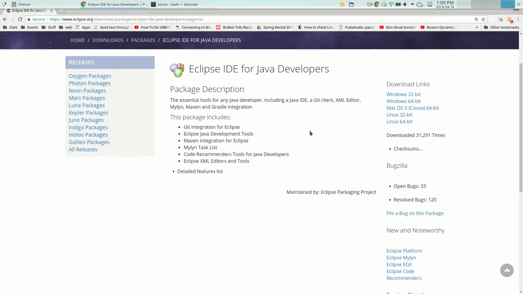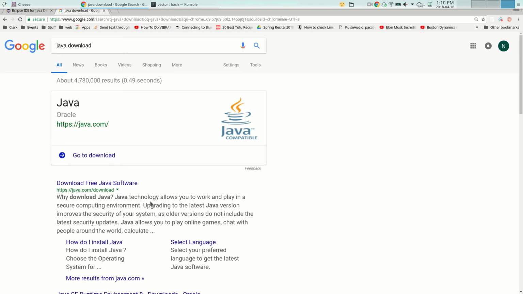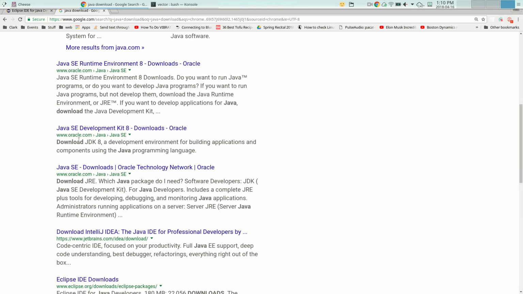So I got mine downloaded, and it said that I had 1.6 something, and it needs 1.8, so I went and downloaded 1.8, and then it's still giving me the error. So this depends on the version of Java that you have also, okay? And if you don't have Java already installed, go ahead and pop in Java download, and you can get it from java.com or oracle.com. And again, we want the standard edition development kit, as opposed to the runtime environment.